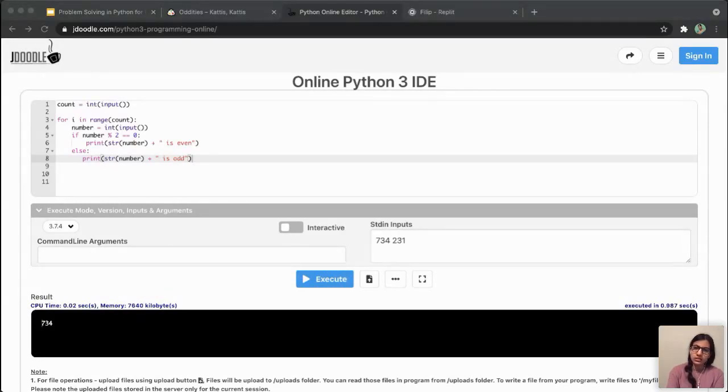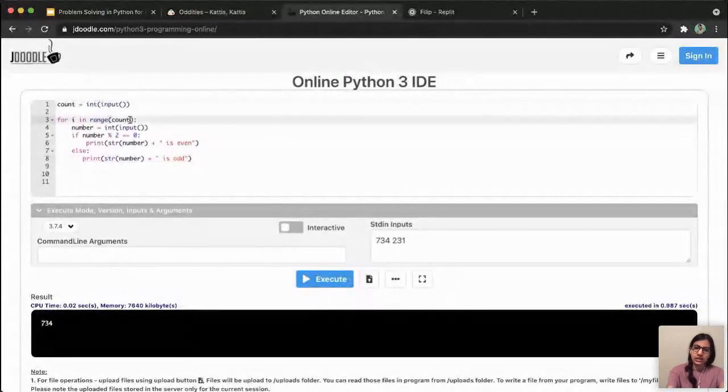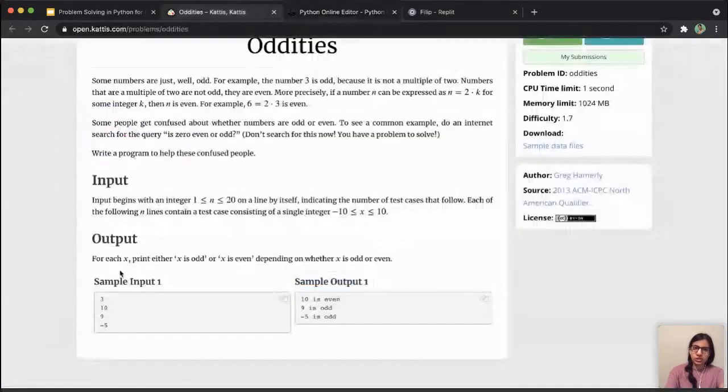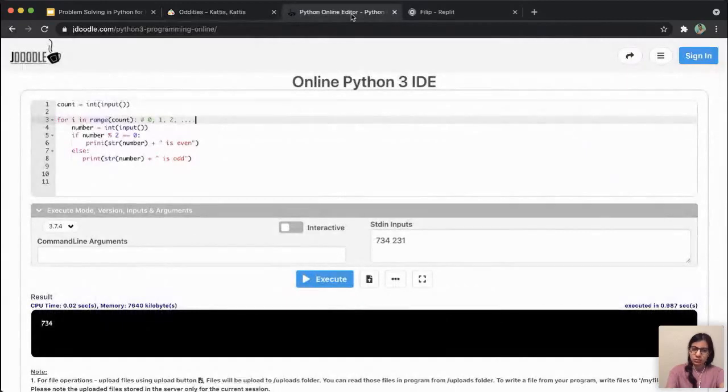I can see a question: why not count plus 1 in my range? That's because my range starts with 0. So my i goes from 0, 1, 2, and so on, up till count minus 1. So if count is 3, it'll go to 3 minus 1, which is just 2.